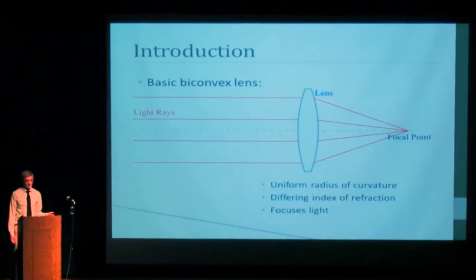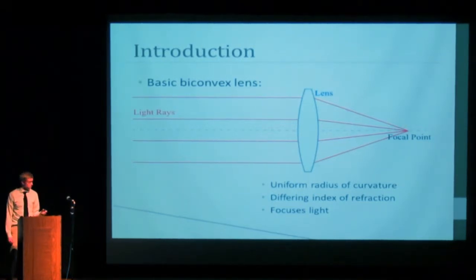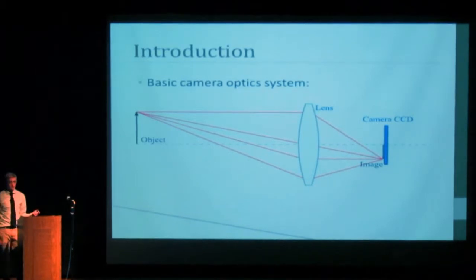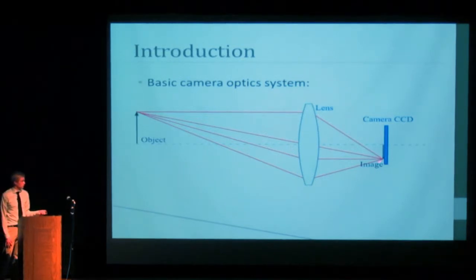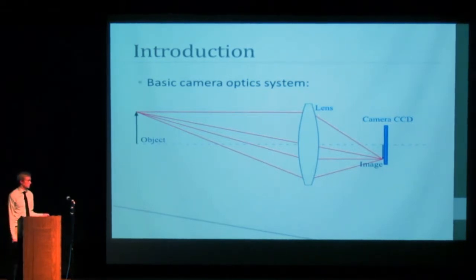And lenses have one important property, which is the focal length, or the distance between the lens itself and the focal point of parallel rays of light entering the lens. So in a camera system, an object emits diverging rays of light that travel through the lens and bend through the lens to converge back to a focal point onto a camera CCD. And a camera CCD is just a light sensor. It's like a digital version of film that senses light and produces an image on a camera.